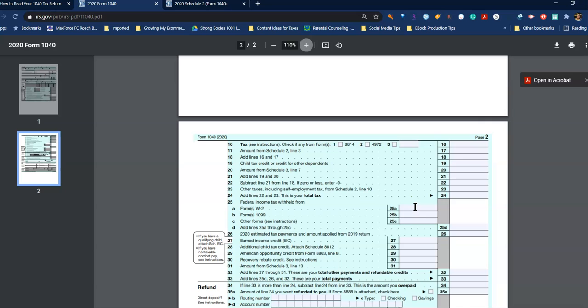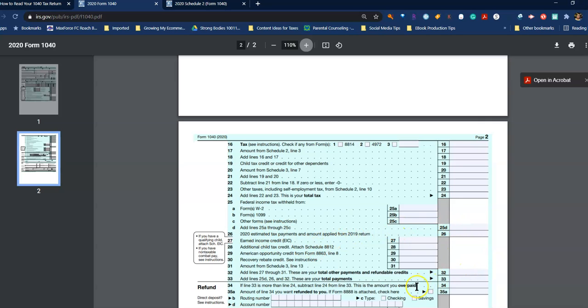And that's how the math is done in terms of what your liability is versus what already came out, and that's what's going to help figure out, do you owe a balance? Do you have a refund coming?